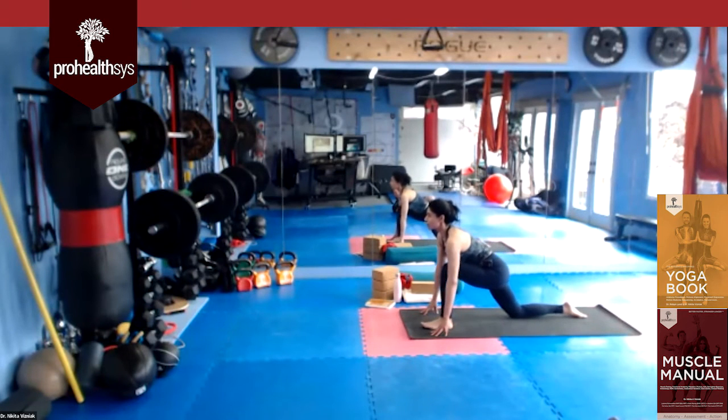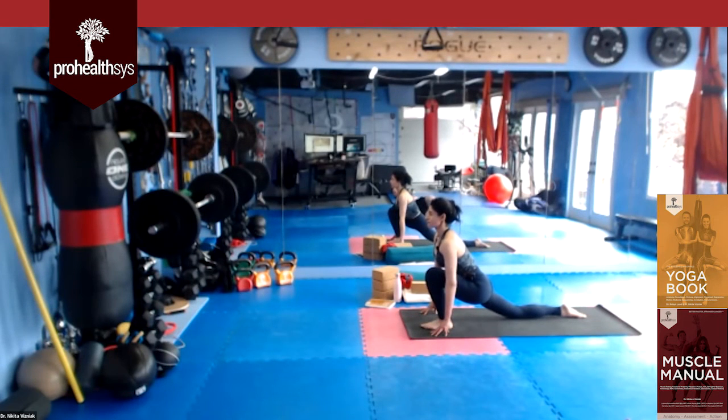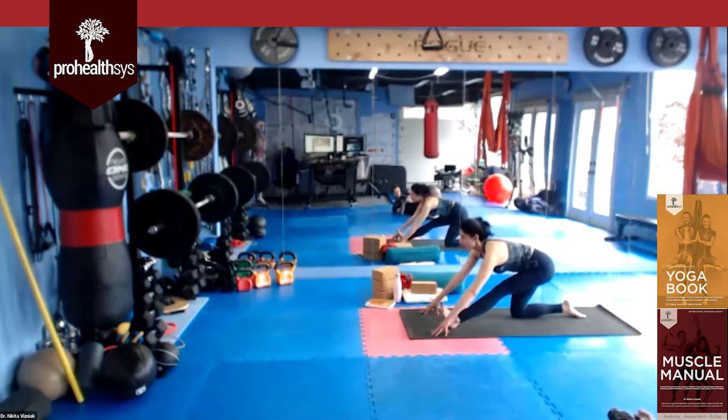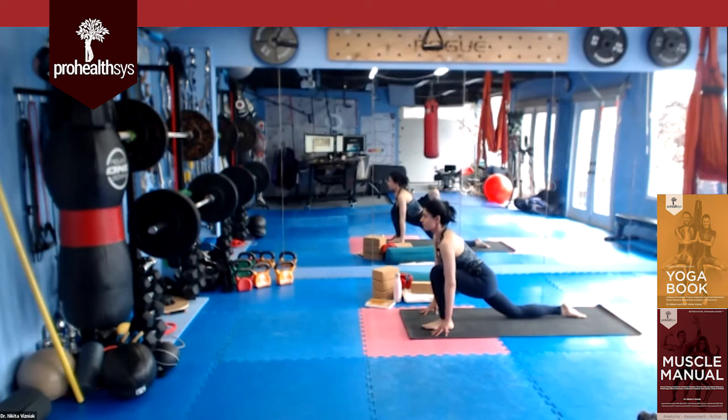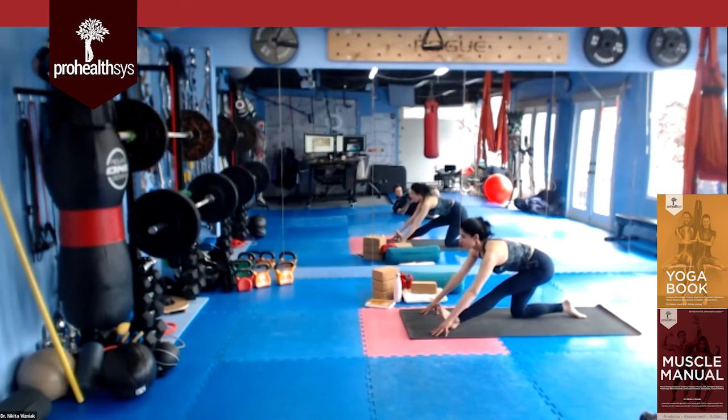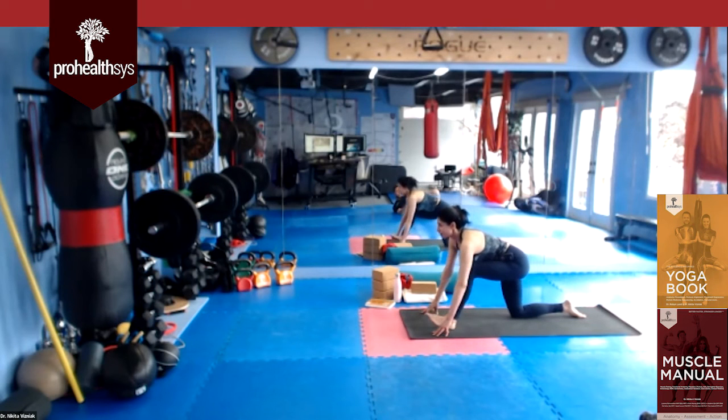Inhale, bring your hips forward. Exhale, going back, lifting that front foot off the floor. We're just opening up the body a little bit before we get into our deeper twists and things. Inhale forward, exhale back. Inhale, come back to center.